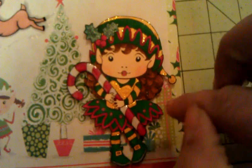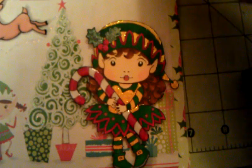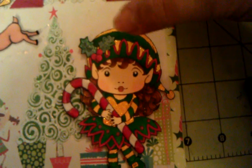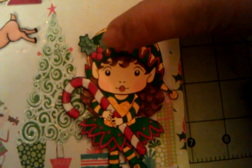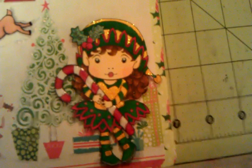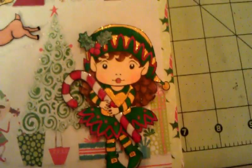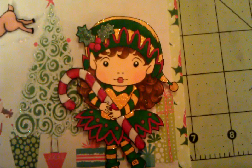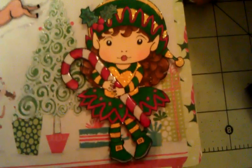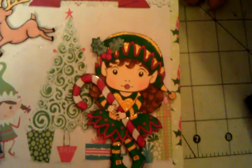And then I used yellow stickles on most of the yellow. I used a red glaze pen on the dots there, and I used a green glitter gel pen on the leaves for the holly, and I covered this entire candy cane in glossy accents. I'm trying to get it to focus good. And in person, it really does have a nice dimension on it, which is what I really wanted.